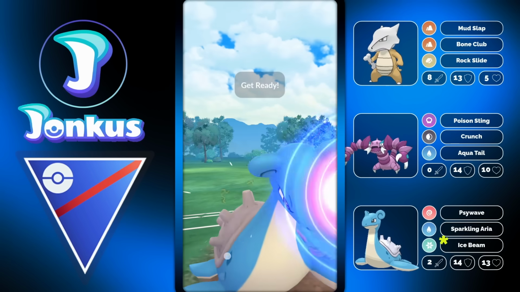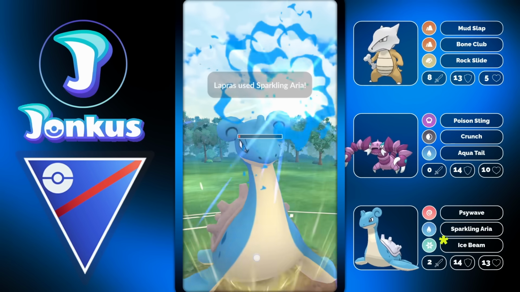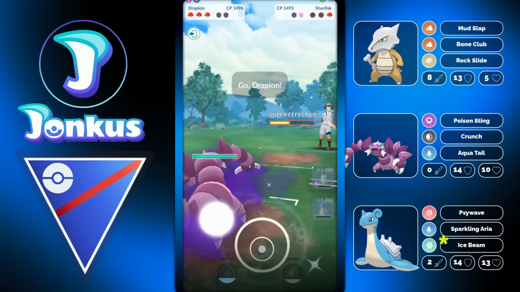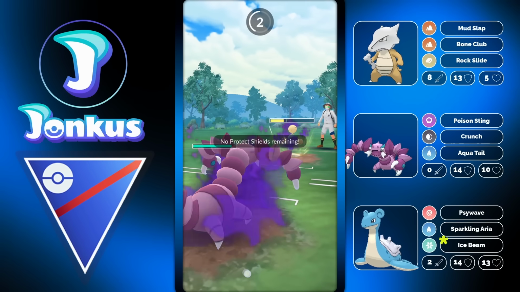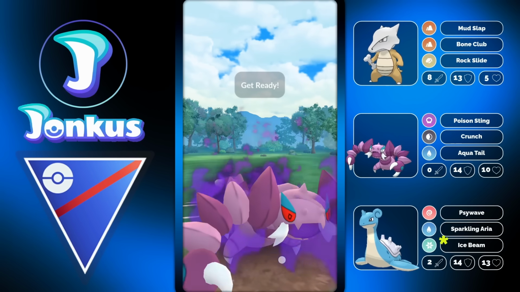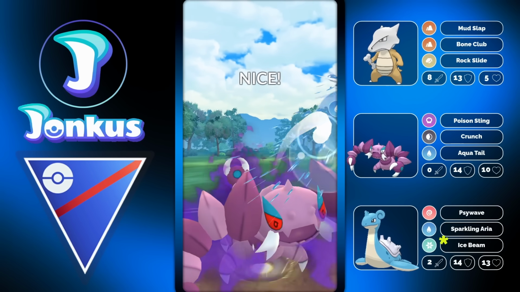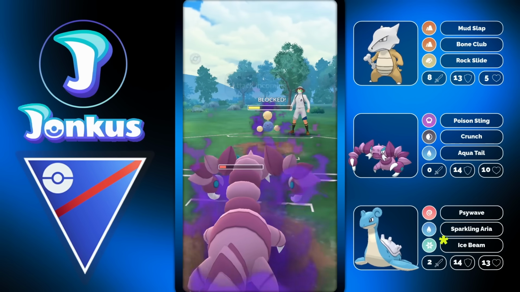We're going to have Discharge coming through. We're going to be able to go for the Sparkling Aria here. This is going to allow us to get the KO. We're going to have the swap out now from Drapion into the Jumpluff, which you're going to be able to deal with. Acrobatics is not going to knock us out. We can hopefully knock them out with a move, but I go for the bait here because I need to get rid of their final shield, which works out beautifully.